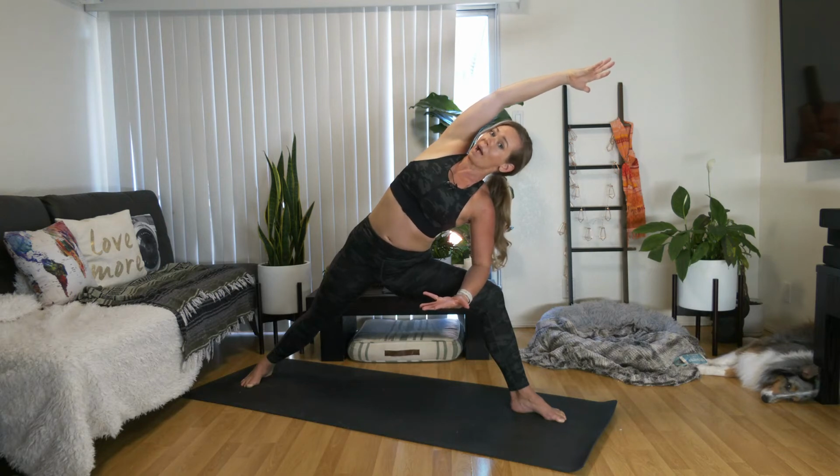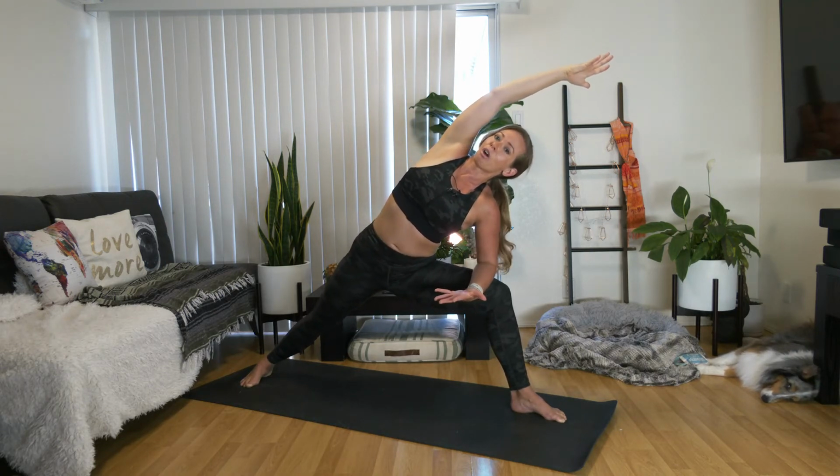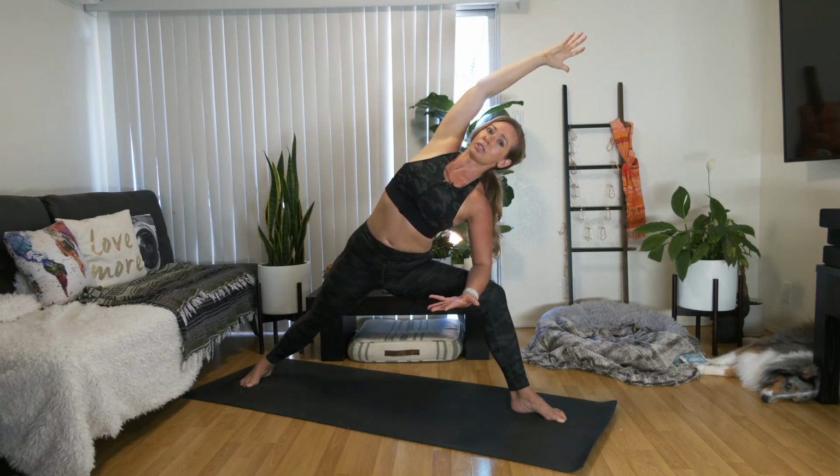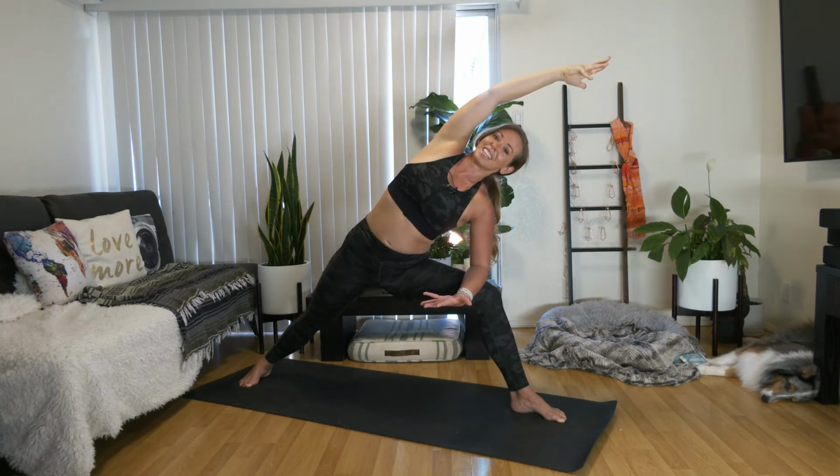Roll your right shoulder back so your right bicep is by your right ear. Left forearm is lifting your heart, so you're still expanding through the chest, but opening your hips out wide. Good. Inhale, rise back up, warrior two. Lengthen your left leg. Press your hips back, reach forward, create length.